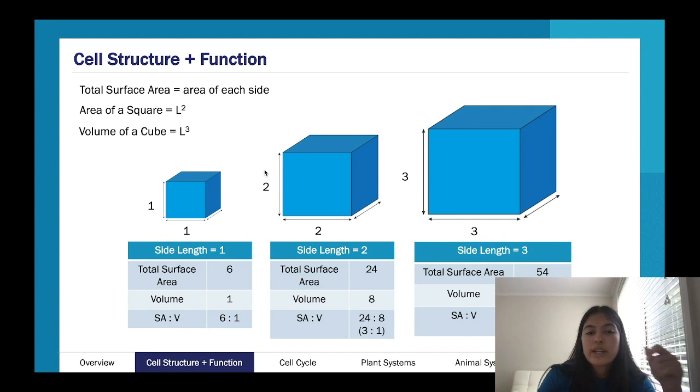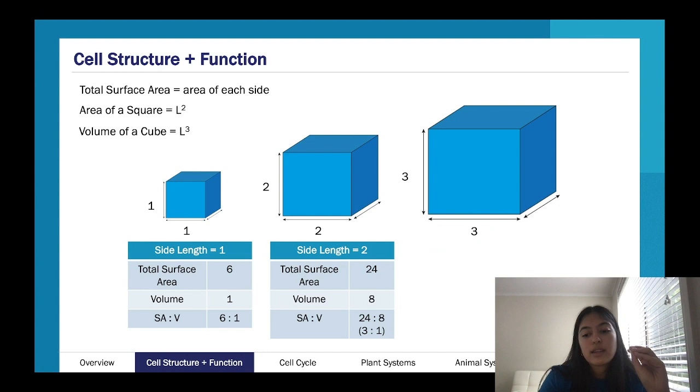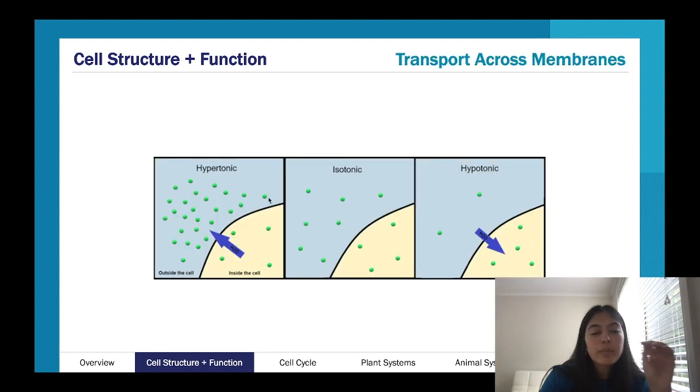It gets a little bit smaller. Now you have 3 times as much surface area compared to what's inside. Smaller again, you have 6 times as much surface area compared to what's inside. So the smaller a cell is, the higher the surface area to volume ratio is. And that's beneficial because think about the plasma membrane. Think about things coming in and out. You need nutrients, you need oxygen, you need important stuff to come in, and you need waste to come out.